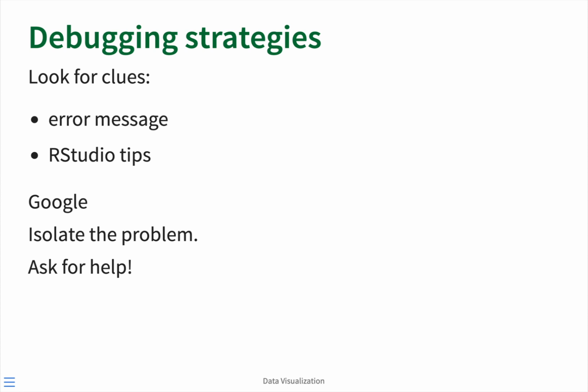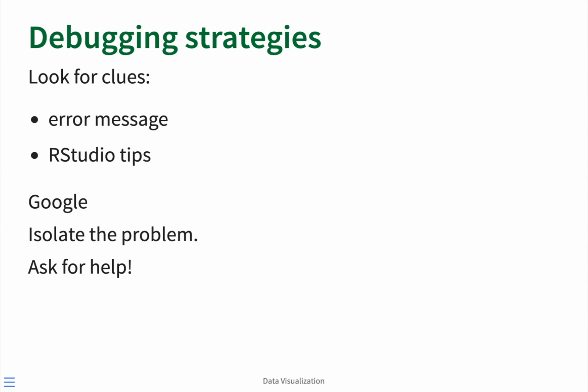So things we can do is we can look for clues, right, in the error message as we just did. And RStudio will also show you hints. So often if you forget a comma on a line, RStudio will have a little red cross that appears at the start of the line warning you of that fact. And you can hover over the little red cross when it appears, and it will give you a hint about what it thinks might be wrong with that line of code.